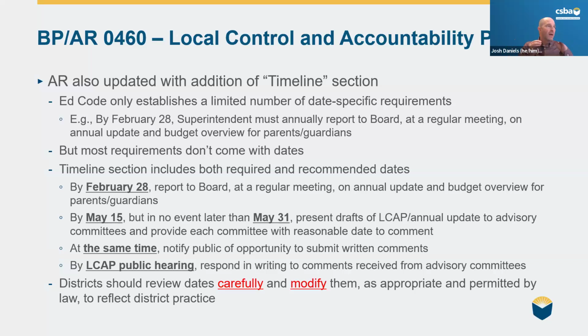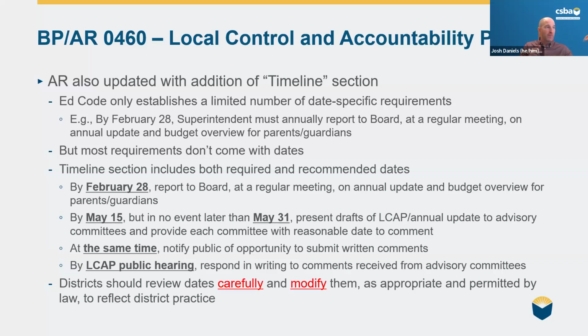So the February 28th date is a date in statute, and it requires that at a regular board meeting, not a special, but at a regular board meeting prior to or up to February 28th, you need to report on the annual update and the budget overview for parents and guardians at that board meeting.